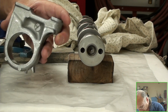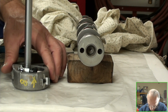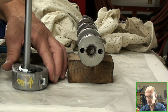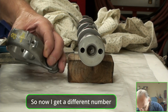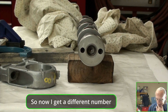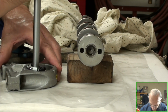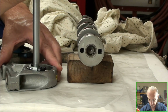Interesting. Okay, so let's flip it on this side. Ooh, this one is also 20. Aha! That is the smallest clearance. So our numbers are looking better. I just didn't do it right. So these are the bigger numbers. That comes out to 30.